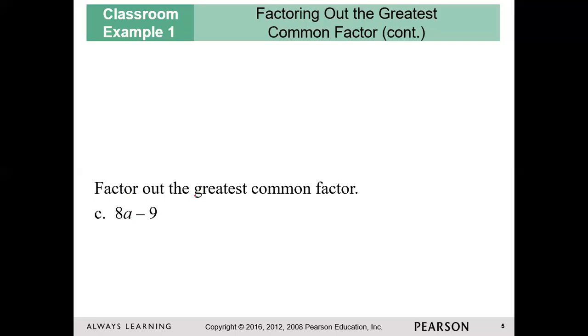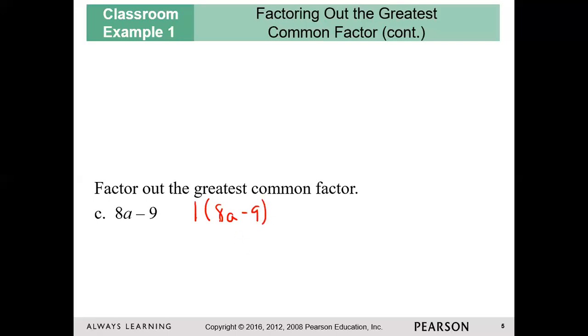All right, so let's take a look at this one. You've got 8a minus 9, and you're looking at it and saying, all right, what can I divide both of these by that's going to divide evenly? And they just don't exist. So these, as they stand, are relatively prime already. But one thing you need to recognize is that if they're relatively prime, it means their GCF is 1. So you could factor out a 1 and say that this is going to be 8a minus 9 left inside here.